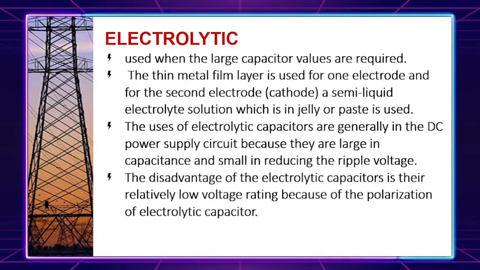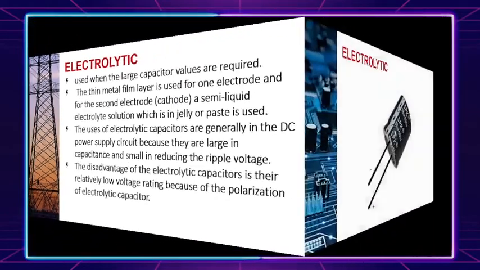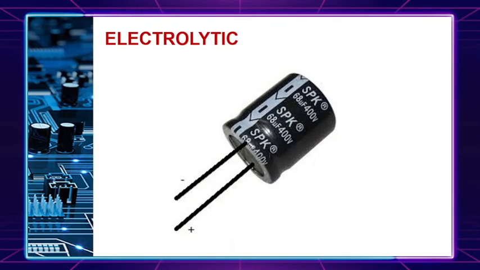The disadvantage of this component is that it has a low voltage rating because of the polarity, the positive and negative of this component. So this is an example of a capacitor. At first glance, you will notice it's cylindrical, somewhat barrel-shaped, with different symbols, letters or numbers. Later we'll get to know the meaning behind this text. It also has a minus or negative symbol to indicate its polarity.